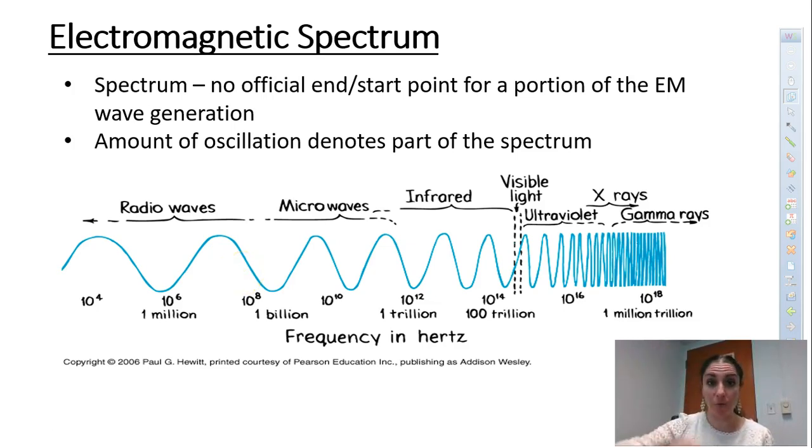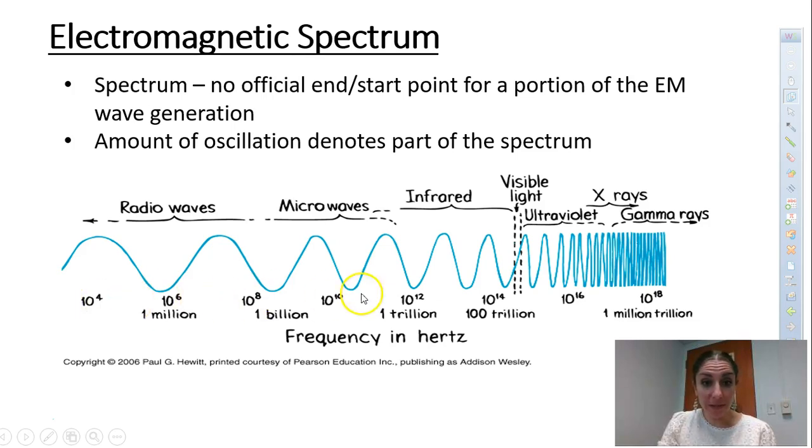So slow wiggles are radio waves. If we go a little faster, that's our microwaves. And then if we go a little faster, that's our infrared. And then it turns out that visible light, what we call light, is actually this tiny, tiny, tiny piece of the spectrum. So that's visible. Now we call it visible for, I think, obvious reasons. It's what we actually see. Then we have the ultraviolet range. So that's the black lights that you might imagine. And notice that the wiggles get more rapid. And then the X-rays, and then the gamma rays.